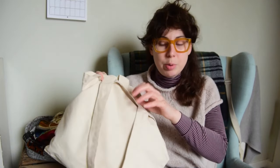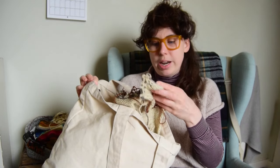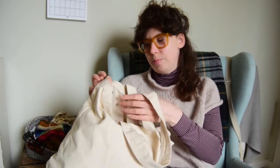So yeah, that's like a kind of ticking along, easy-ish project, but I don't really have a project at the moment that's portable and easy to work on. Because this has three different yarns involved, which is what I loved about the previous project, that it was a lot of stockinette and a lot of simple increases, and I really understood what was going on, and it was just one color, and it was a good one for choir practice, that sort of thing. So I would like to pick up a project that's like that. That's maybe the gap that I have in my knitting at the moment.